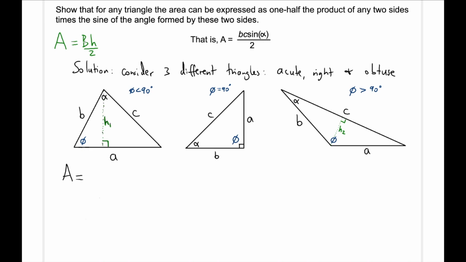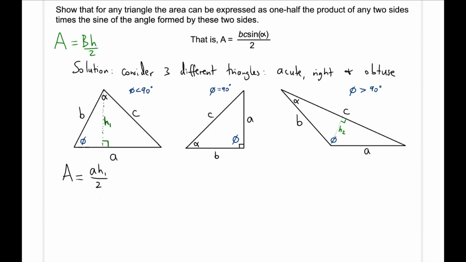Right, so we know A is the base. We can just write A, H1. Notice that the particular height is H1, and it's not the same height as the height that you see here. That's why this is a different height, so that you're not confused. Divided by 2, right? So we just copy this formula and replace B with the base A because it's labeled A as this side in particular. Now we somehow need to get from here to here. How do we do that?